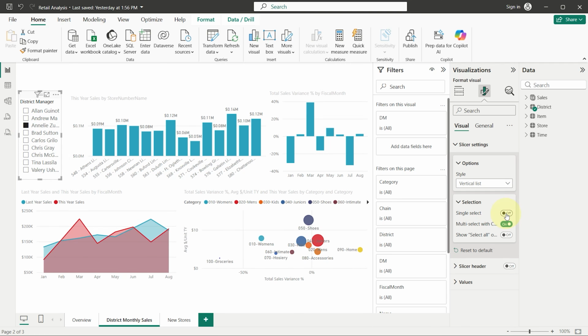This is incredibly useful for executive dashboards where comparing two different regions at the same time might skew the data, or when showing performance metrics, where you only ever want to view one person's data at a time.